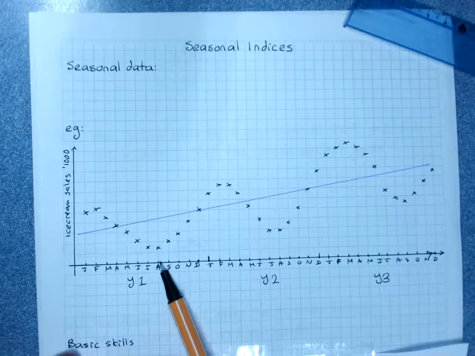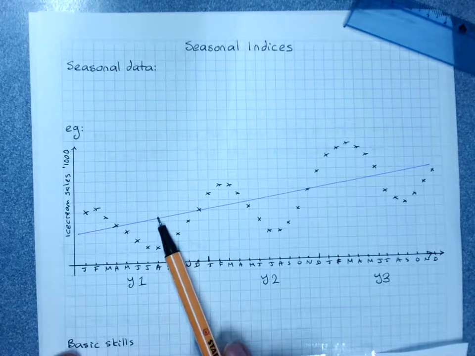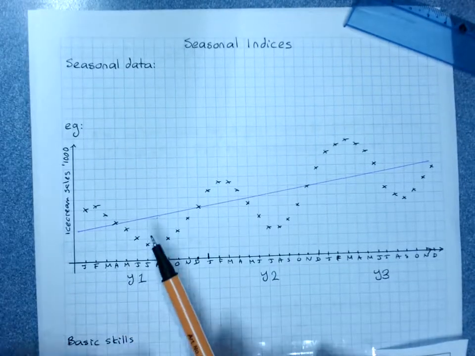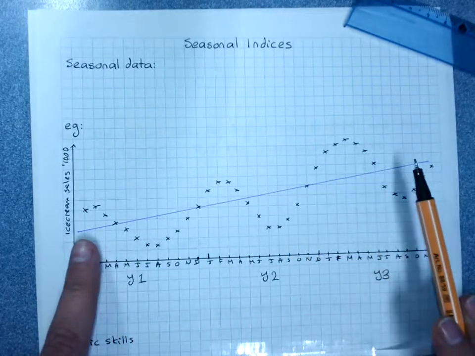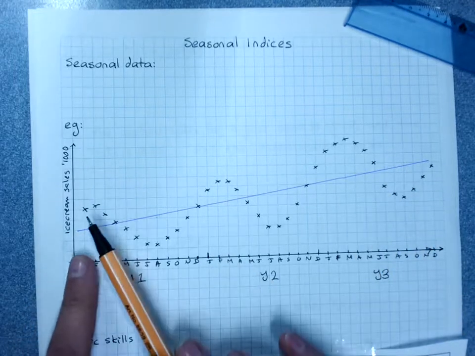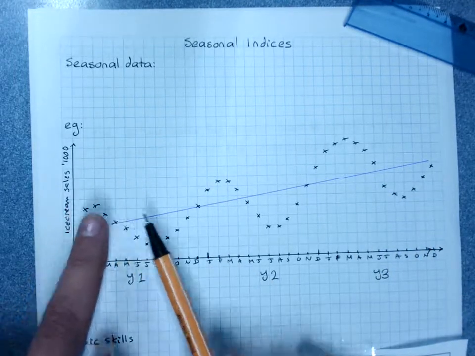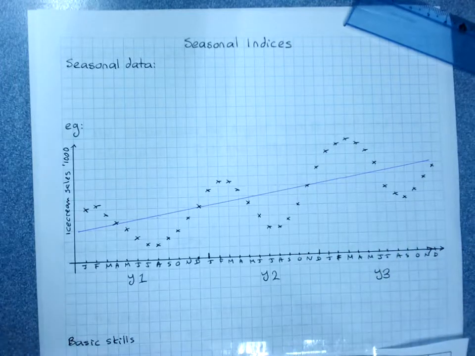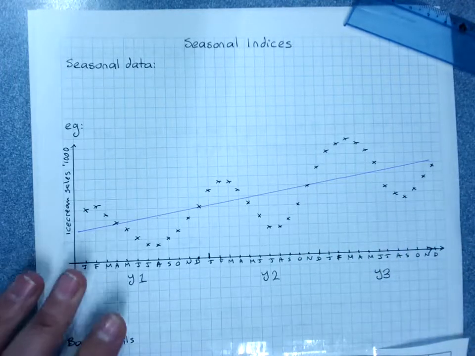If I wanted to make a prediction for August, it would come up about here - that's not right. We would need to be able to take the prediction that we've made with this line and compensate for the increase in summer and the decrease in winter. Seasonal indices will let us do that.